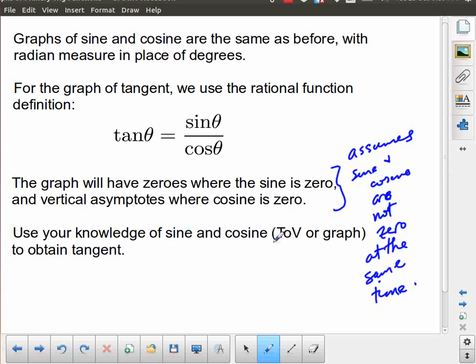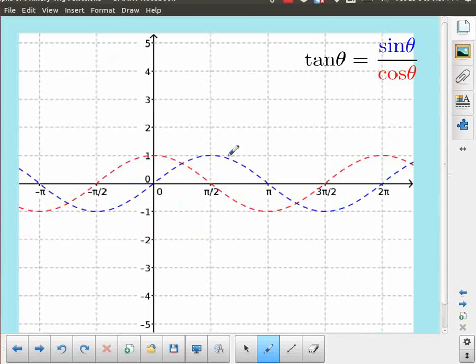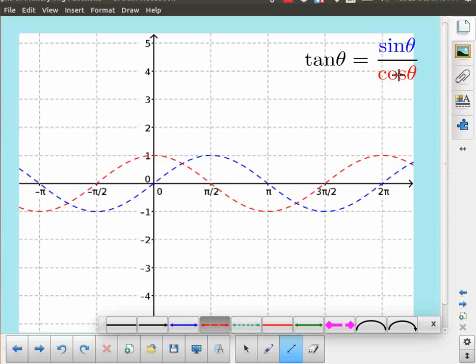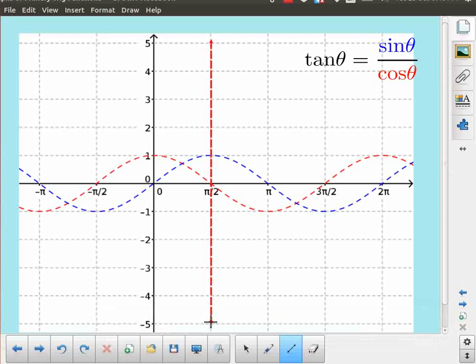If we use our knowledge of the sine and cosine graphs to do this, it's going to be sine over cosine. The most important thing for graphing this is going to be the vertical asymptotes. What I'm going to do is I'm going to take a red dotted line and I'm going to look, where is cosine equal to zero? Well, here it's equal to zero. So I've got a vertical asymptote here. And cosine is equal to zero again here. So I'll put in a vertical asymptote. And over here. So those are the zeros of cosine and they form my vertical asymptotes.